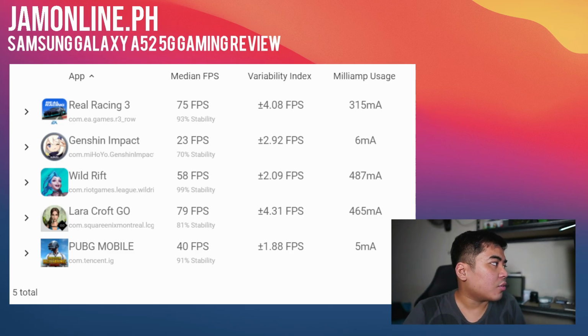And we got at Lara Croft Go at 79 frames per second at 81% stability. I was hoping na 120 frames per second siya. Unfortunately, it was not. Only 79.